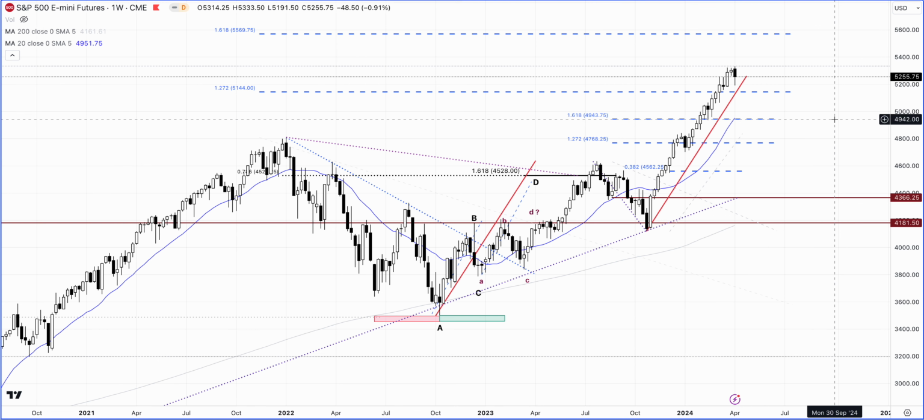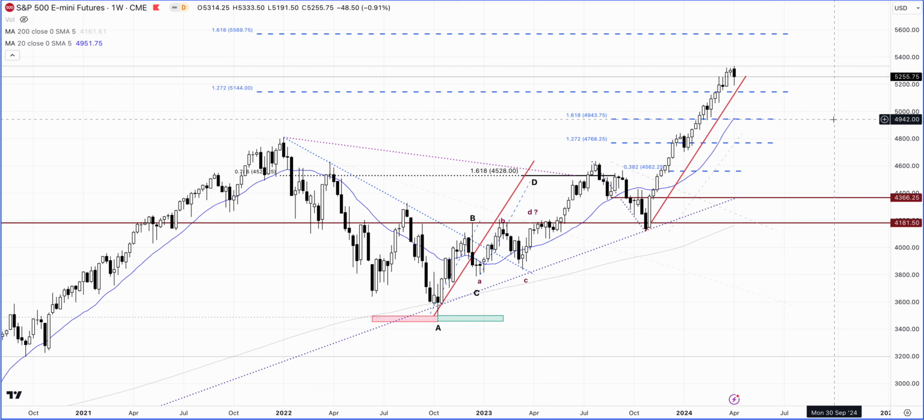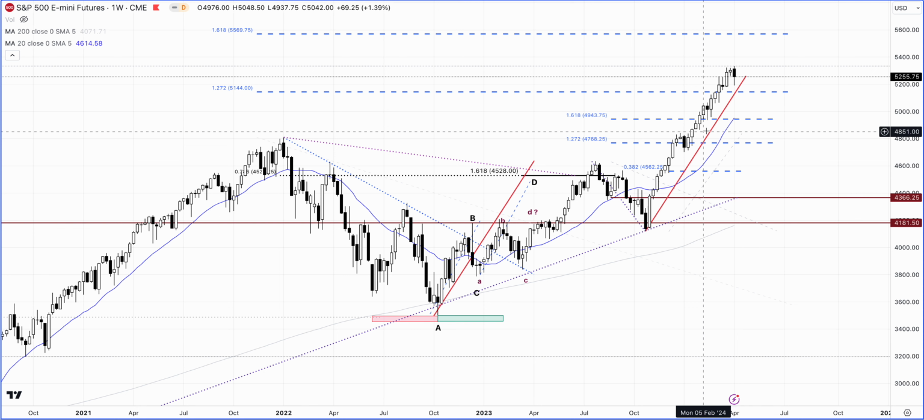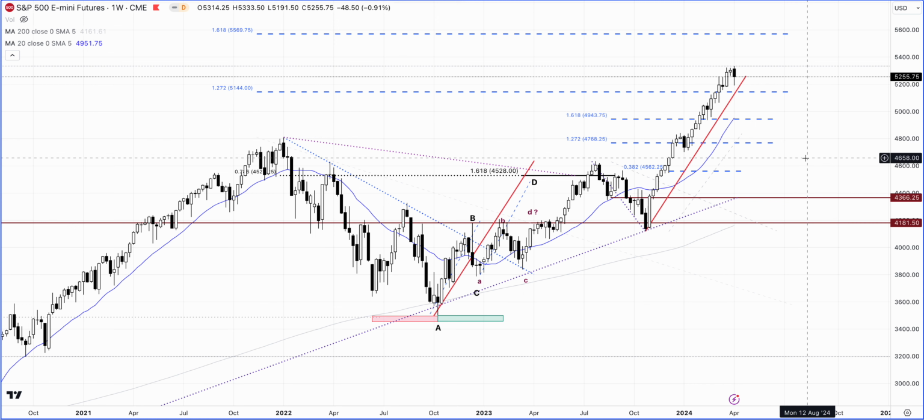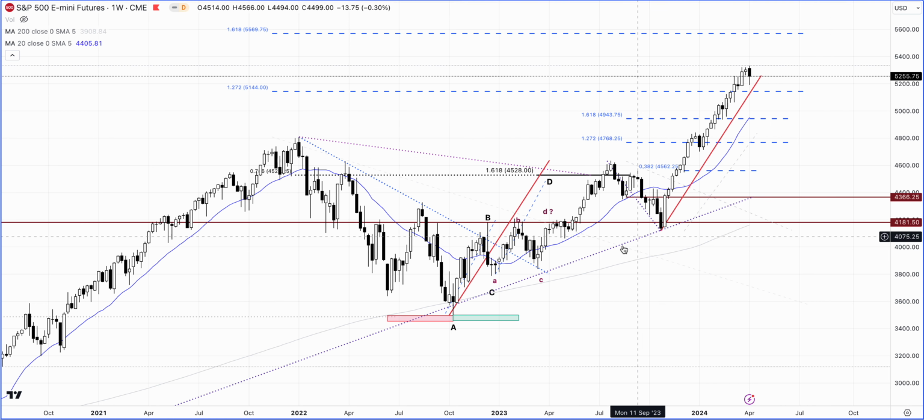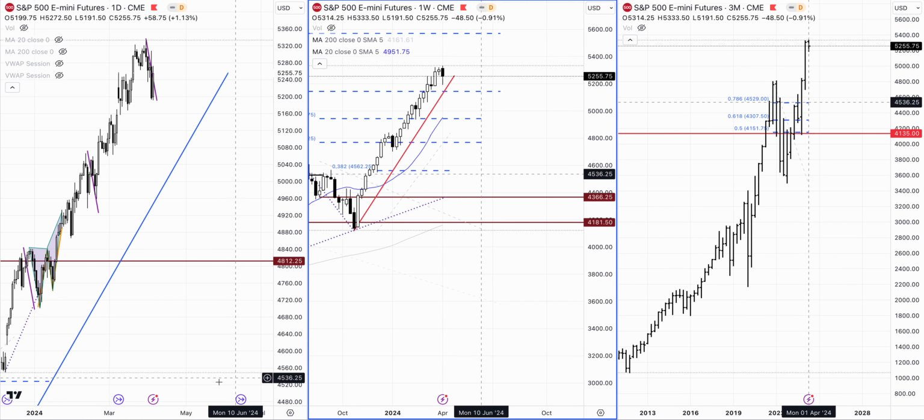Now the key thing is that for this one, I'm going to go down to the daily chart to show you something. Again here, on this chart, we have only one down week, another down week, another down week. On the cash market, we saw two negative closes and an inside bar weekly formation, but we don't even see that in the futures. So the futures are actually pretty strong.